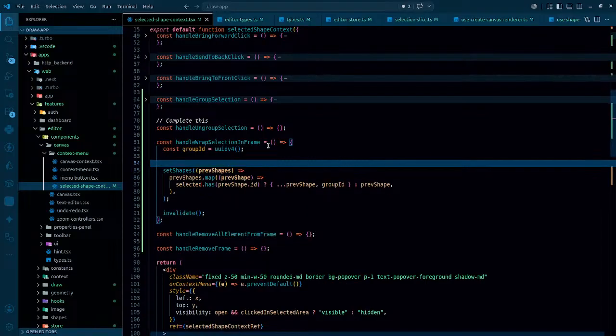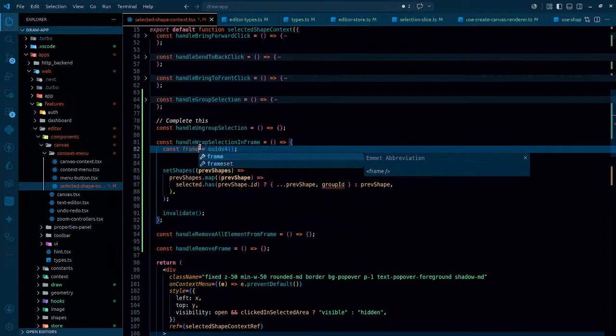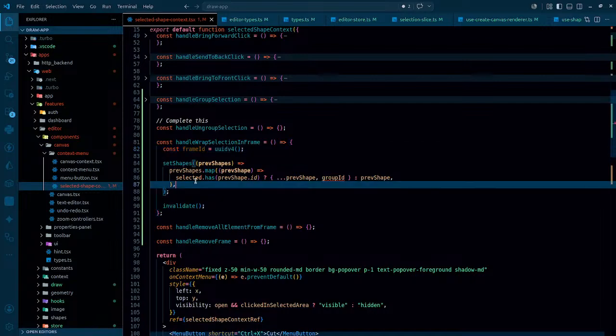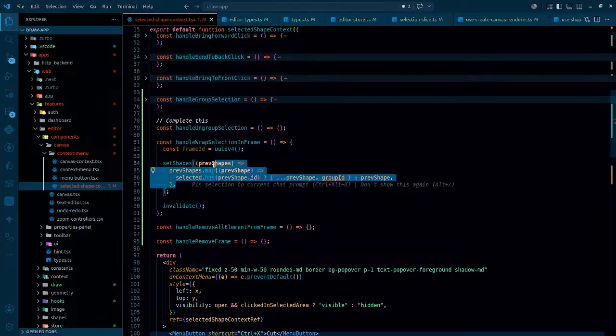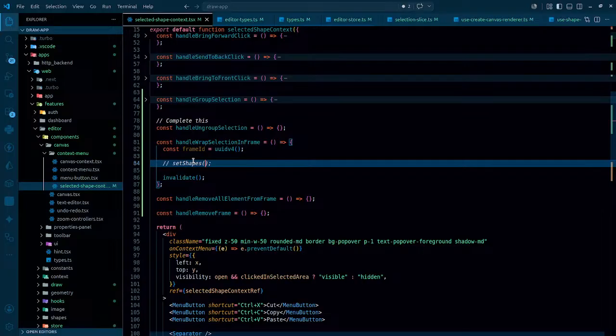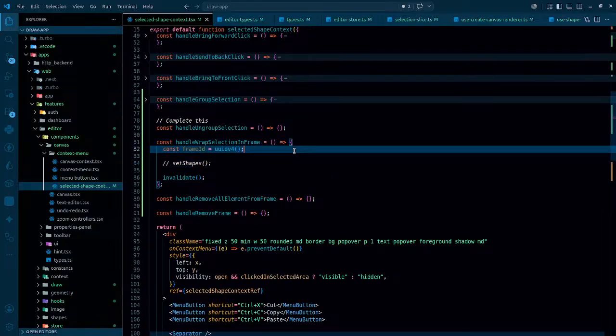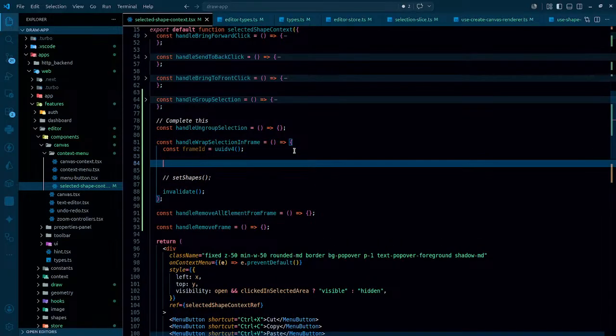Selected, we don't need this. This is actually going to be the frame ID whenever it gets called. We have to set the shapes, and to be precise, we have to definitely set the shape. But it's not just exactly setting the shape, it is more than that. More than means what?